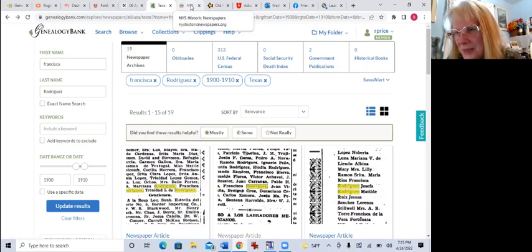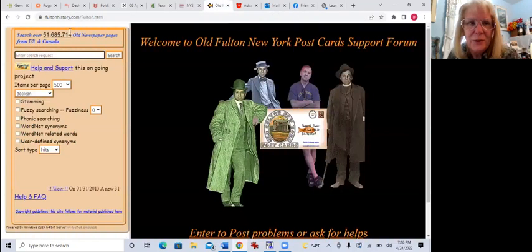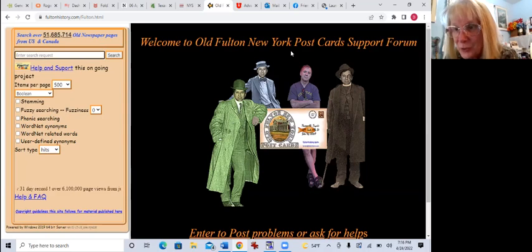Now, just because yesterday this is where I found a gem. New York State, I found this years ago when I was doing some research for a friend of mine. There's these two right here, the Fulton New York postcards. Even though it's not postcards, they're actually newspaper things. This website right here actually helped me to solve a major brick wall. It was the Harvey family, John Harvey in Lawrence County, and we didn't know who his parents were.